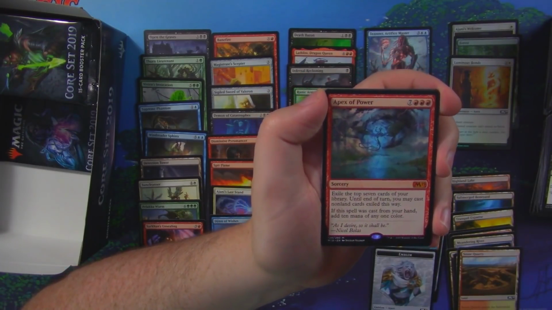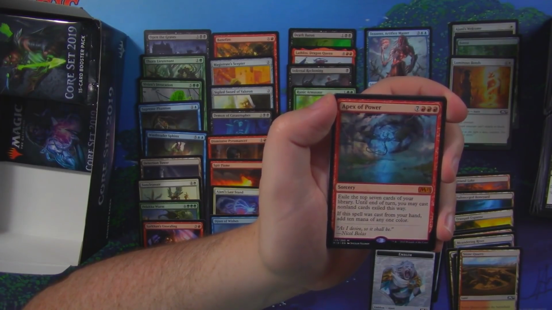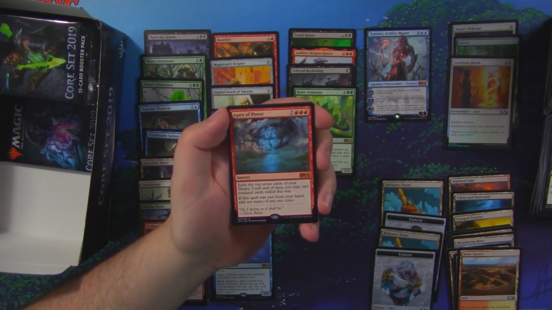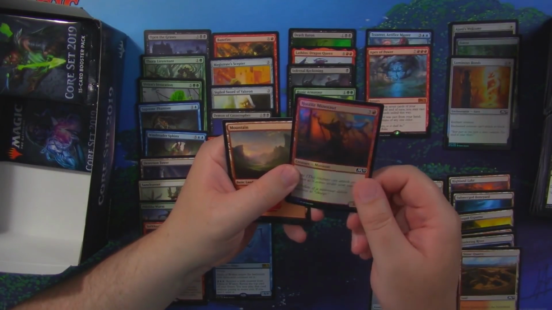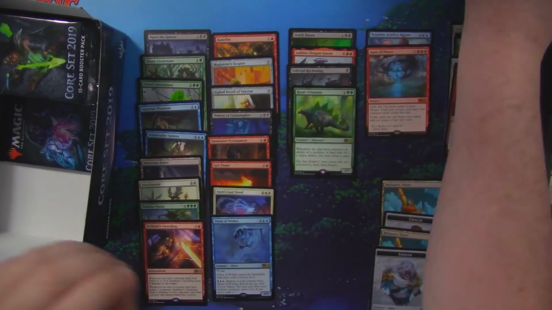Hey, we got another mythic. It's Apex of Power. I don't think that this was one of the higher-end mythics, is it? It's $4. No, it's not. That's Alpine Moon. Apex of Power is $2. Well, there you have it. A $2 mythic. What can you complain about? Everything. Hostile Minotaur. We got another foil there. We can complain about everything.